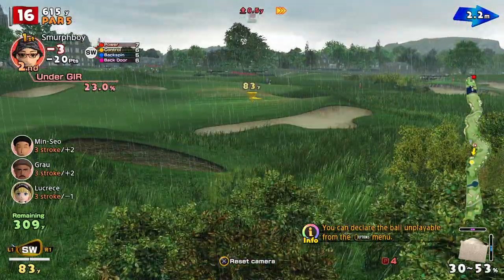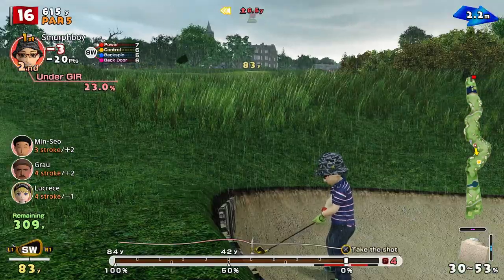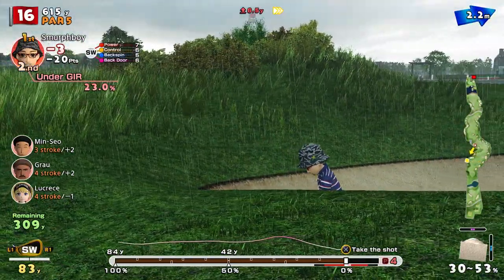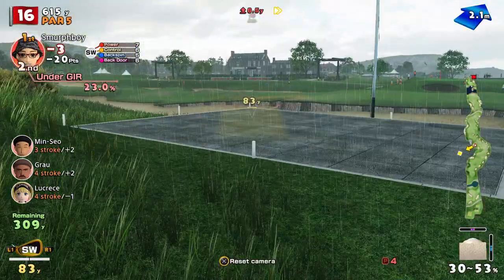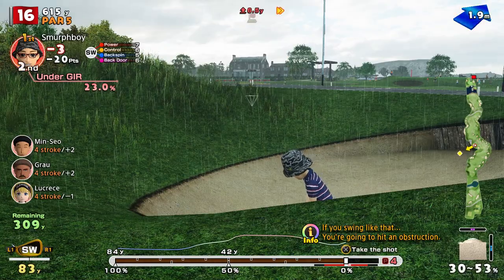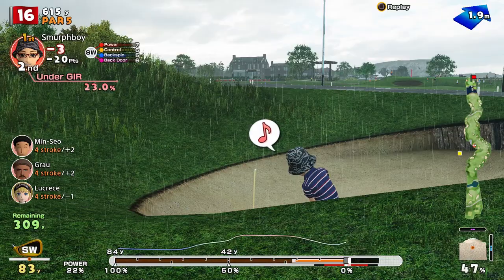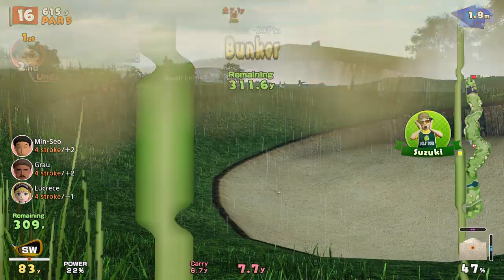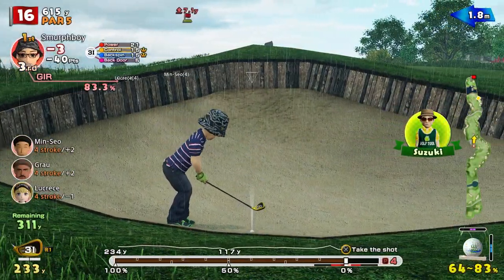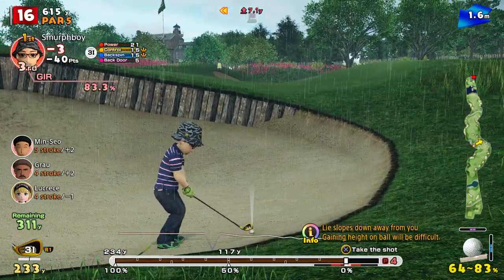I might even have to go back. What's it like? What's it like there? No. I think I've just got to get it out. Can I get it up onto this? Let's just get it out. Don't take your eye off the gauge. And this is how it all comes apart.